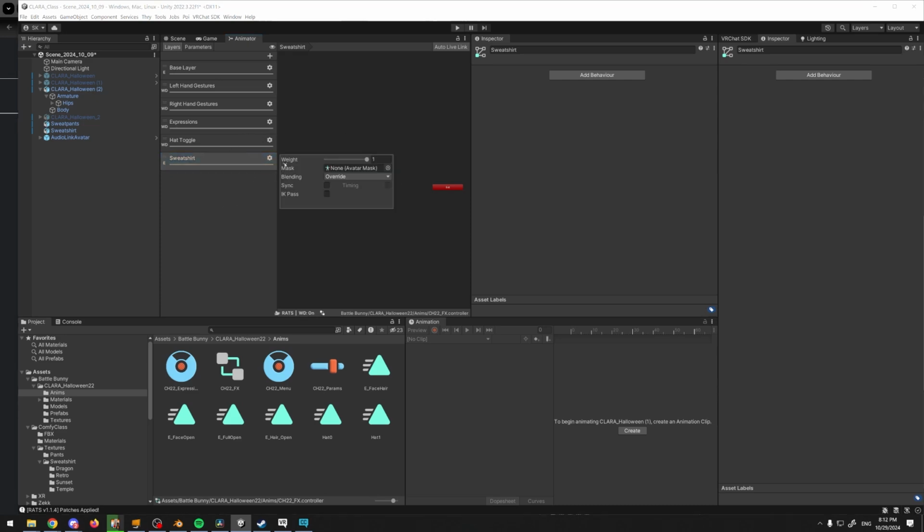There's this little config option here, which will have a bunch of masking and a bunch of other options in here that we mostly don't have to worry about, except for the weight. For some reason, by default, the weight on these is a 0 by default in Unity. We need to make sure that is set to 1.